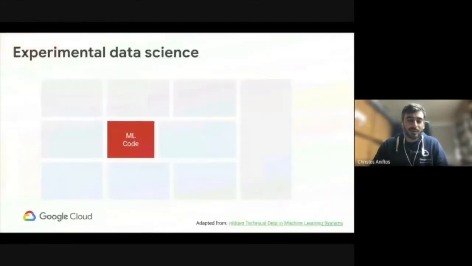So you might be familiar with this slide. This is something that we use very often when we talk about MLOps. And of course, there is a research paper, if you want more details, called The Hidden Technical Debt in Machine Learning System. So as this title suggests, when we're thinking of machine learning end-to-end systems, there are more things to consider than just the box in the middle.